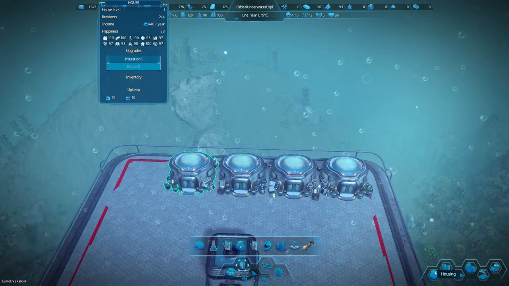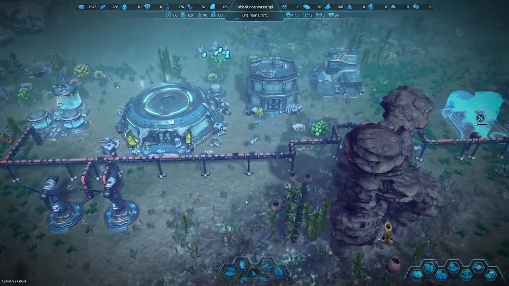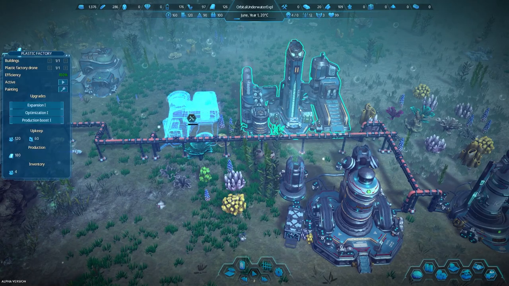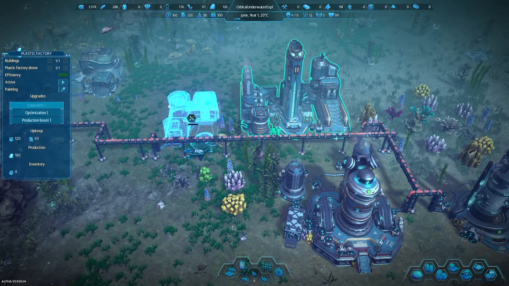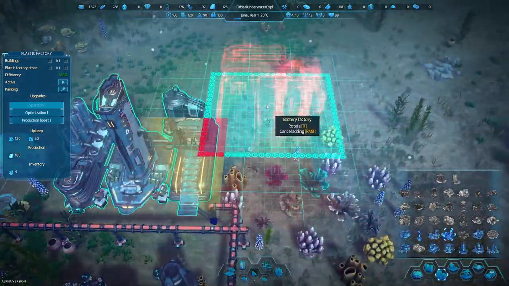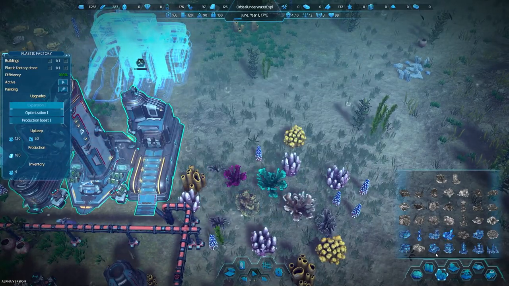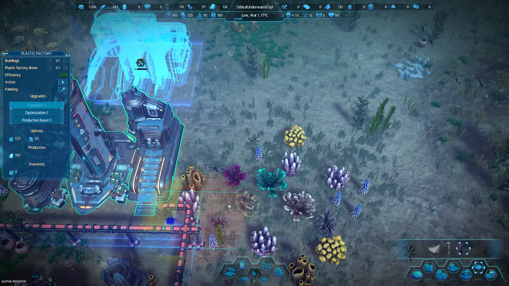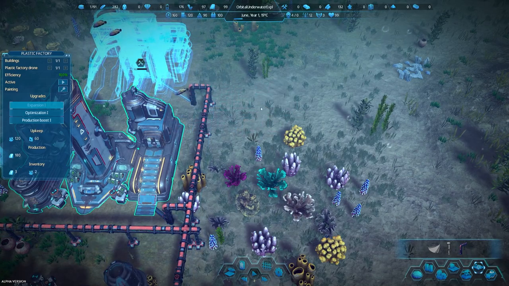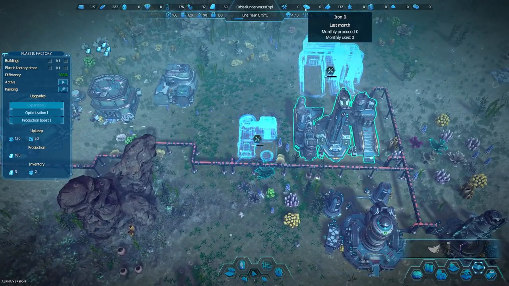It is worth noting, by the way, that we can also upgrade all of the individual buildings in the dome, which is pretty cool. I like that a lot. I'm interested in exploring that. I'm just interested in general in getting some upgrades. Also, I need to get the battery factory, which I have not yet built. Battery factory. Let's build it over here. Always trying to make sure that I keep at least a little space between the buildings, because that way we're going to be able to squeeze a pipe in if we need to. There we go. Marvelous.